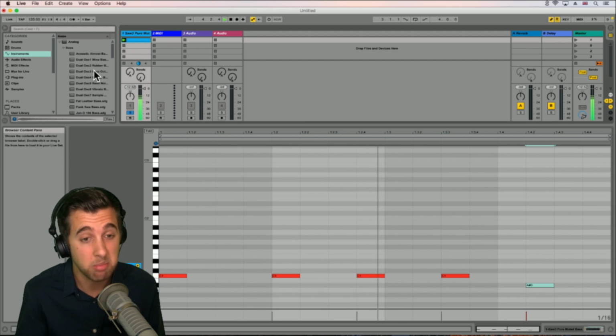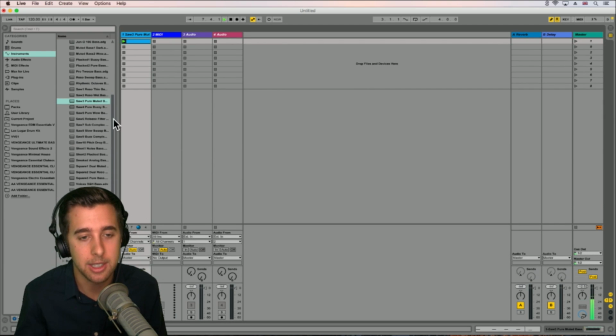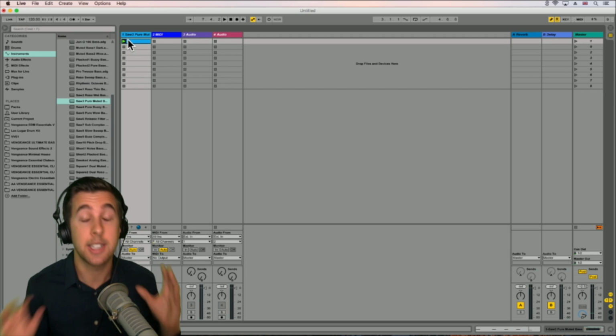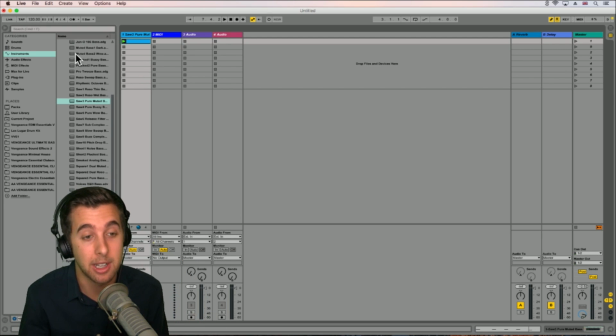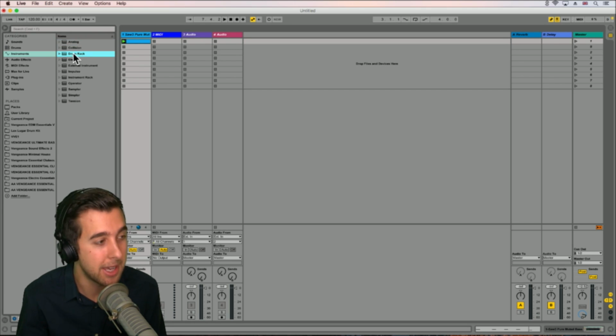So that's an instrument. That's really how we do it. It's really simple. Now let's just leave that rolling, and now we can actually add on some drums. This is one of my favorite things about Ableton Live, the drum rack. It's so amazing. Okay, so let's go down to drum rack here.